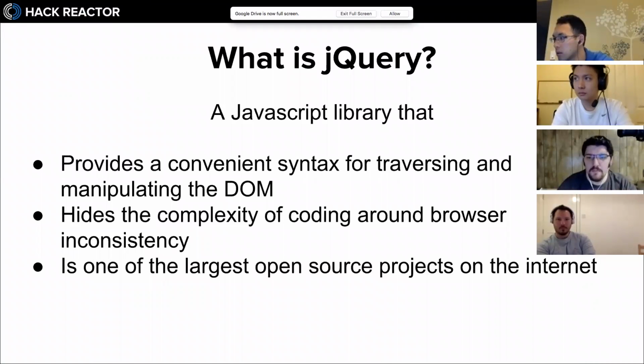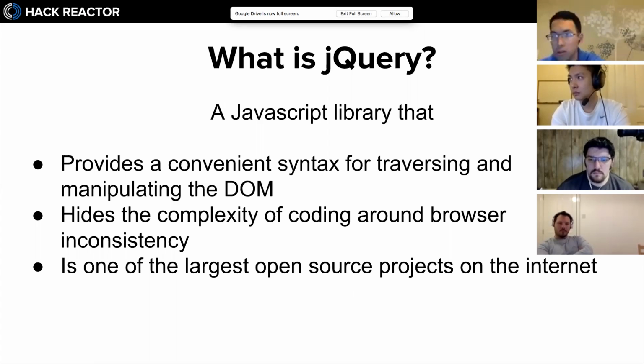I'm actually going to take a slight detour to talk about what open source is for people that may not know. Open source is the idea that lots of people contribute on a project where the code is completely open to everyone. jQuery and a lot of open source projects on the internet are managed through GitHub, which we'll be learning about tomorrow. And there's usually an owner or several owners of an organization. So for instance, for jQuery, there's an organization of people that manages any contributions to the open source project.